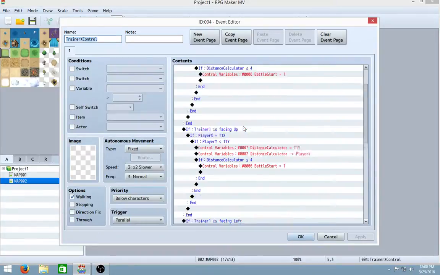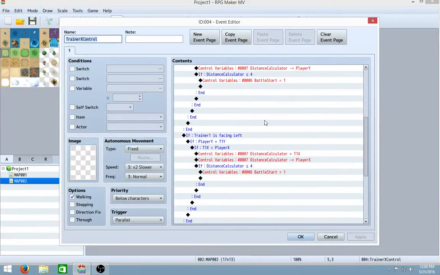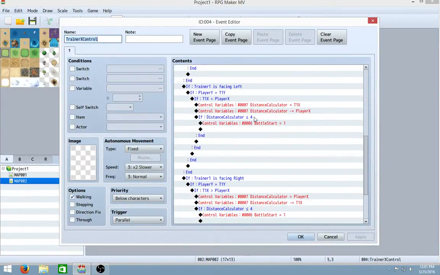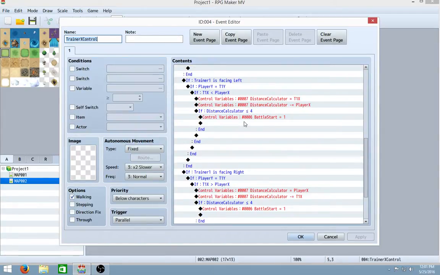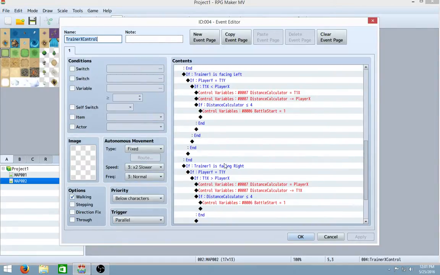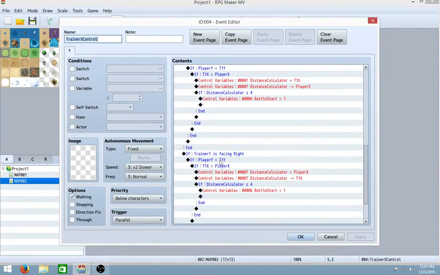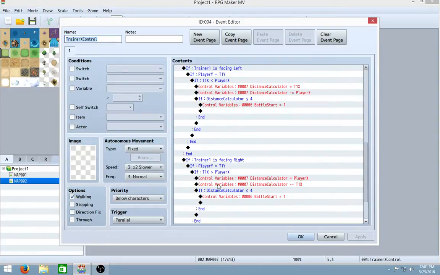T1Y, T1X. That should work. Player Y. The problem's in here. I know it is.